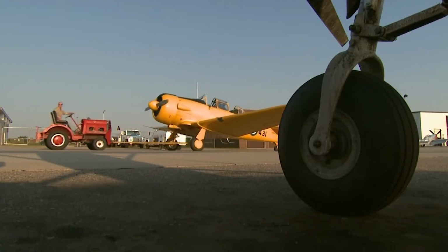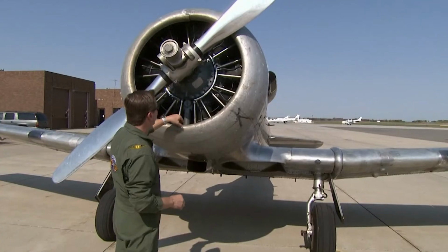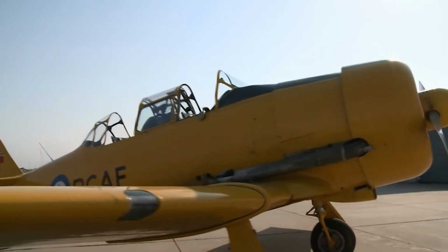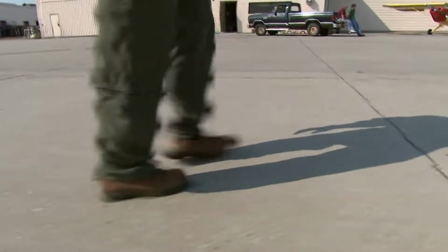Now, Rooster's going into this with a slight advantage. A few years ago, he did a ride in a T6, the American version of the Harvard. The switch placements are a little bit different, but the basic airframe and engine are identical. You can tell a Harvard from a T6 by looking at the exhaust. The Harvard uses its exhaust to send heat into the cockpit. Nice when training in the winter. So here's the American version. Nothing going into that airplane at all.